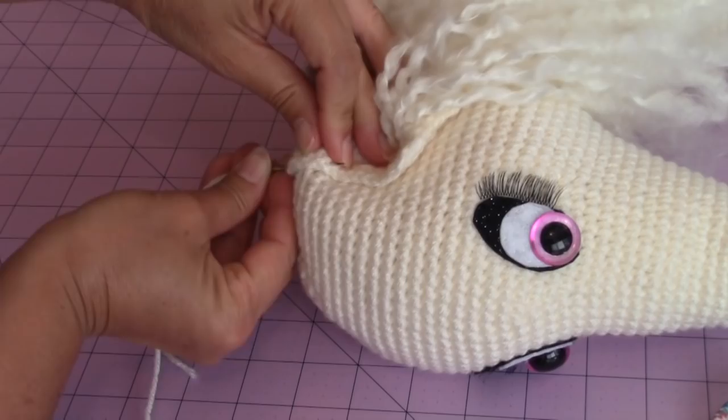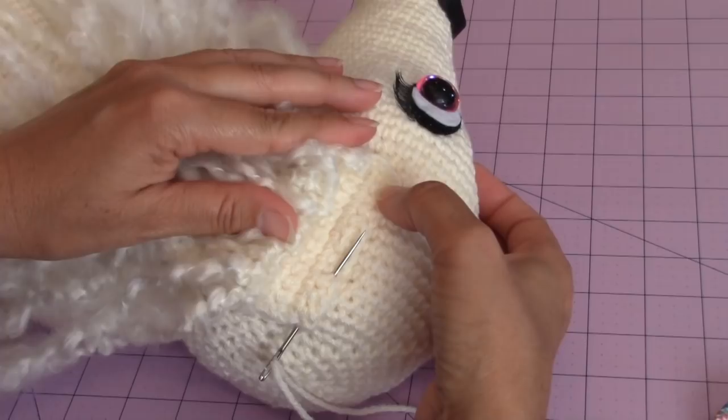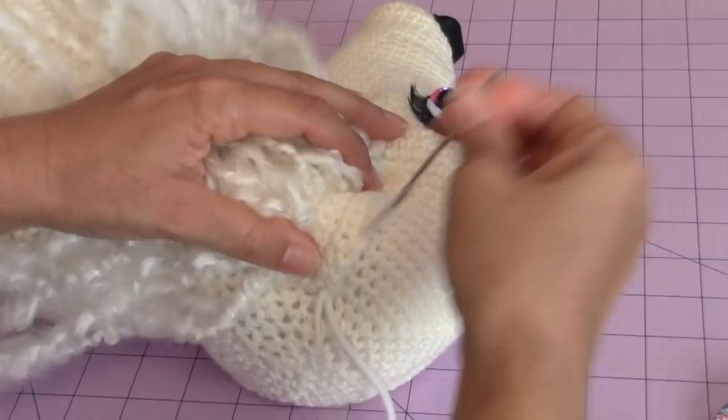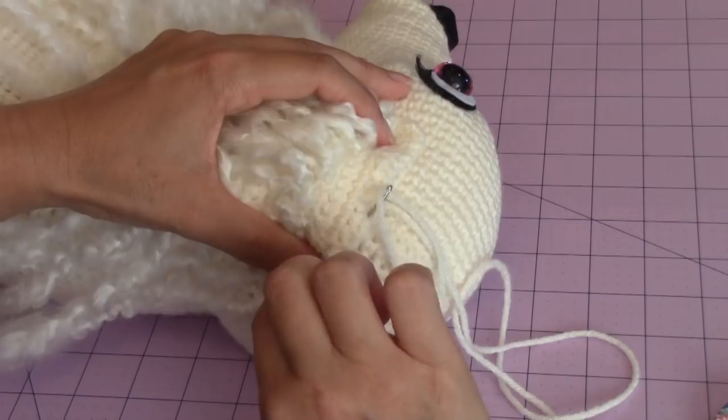I'm going to bring this in view for you. So here you can see how I'm coming from the other direction. I'm just checking to make sure I still have it lined up. And then just leave a loose yarn end for burying into your work. And then just go a stitch over and go back towards the back of the ear so you can tie a knot.